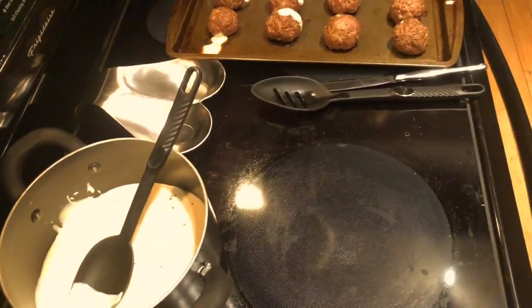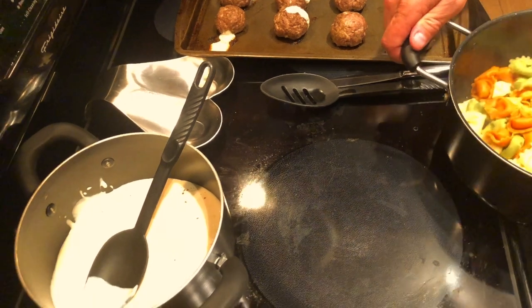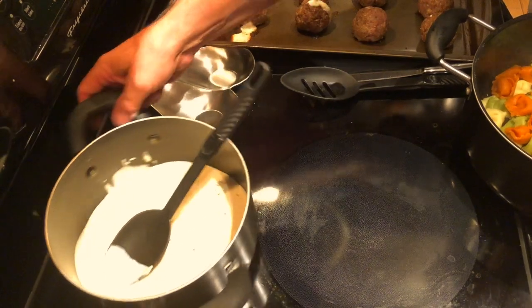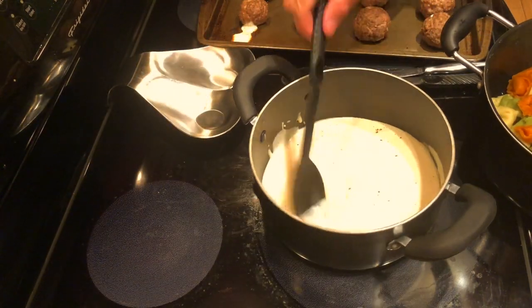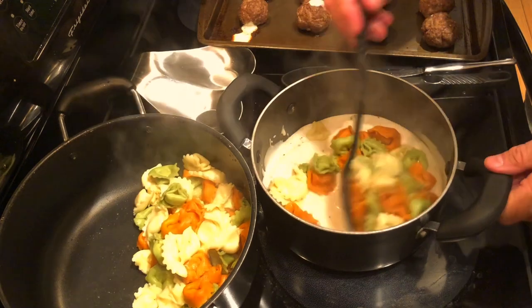Back to the stove. All right, there you go. So we're just going to put, Phil, why don't you explain? I'm going to put some of the tortellini, I'm going to have red sauce with this. So we're going to put some of the tortellini in with the Alfredo. Mix that up.